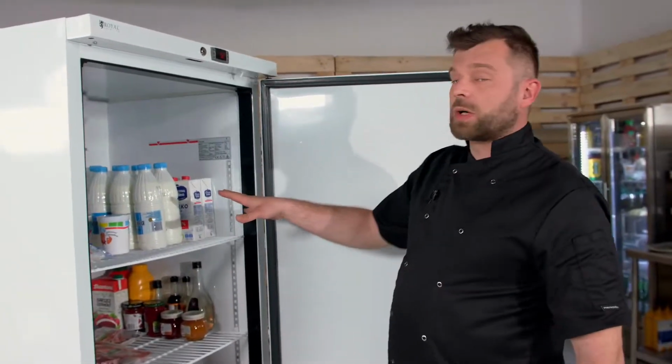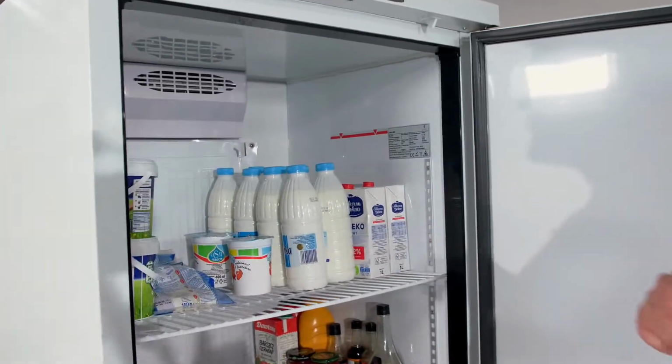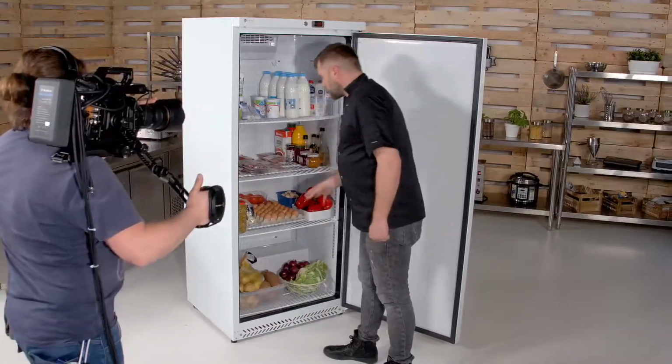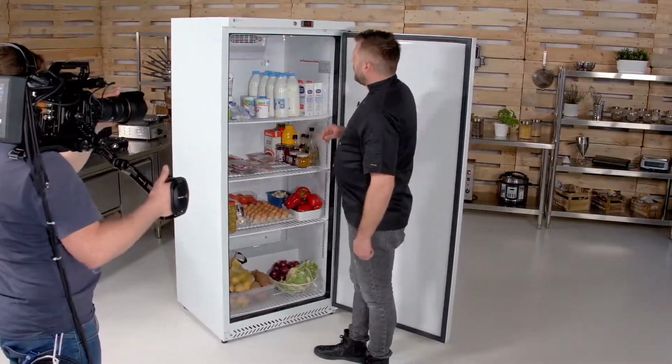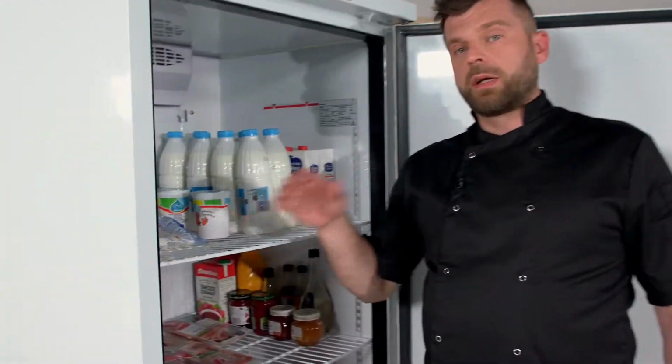This particular model works with 235 watts and has a capacity of 376 liters, so it's quite spacious. It has four shelves that are adjustable. With this, I do have a piece of advice. It comes with the shelves zip tied and fixed in position.